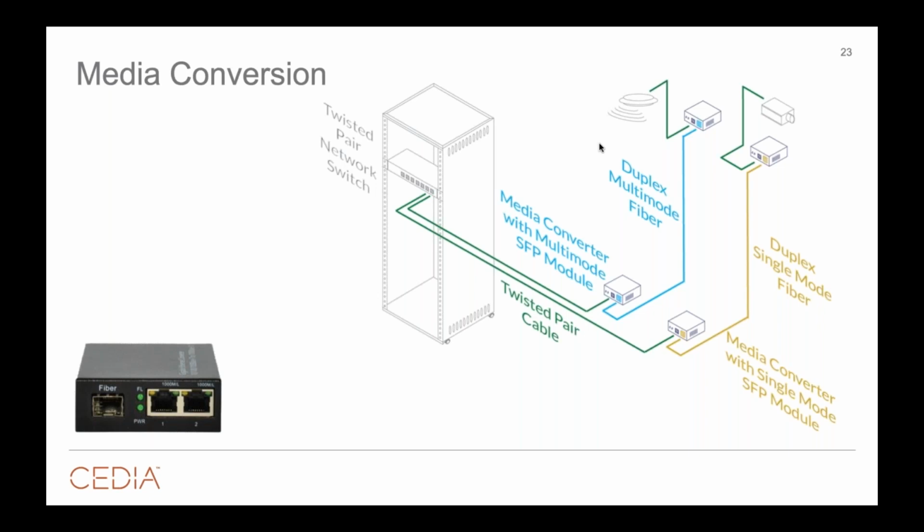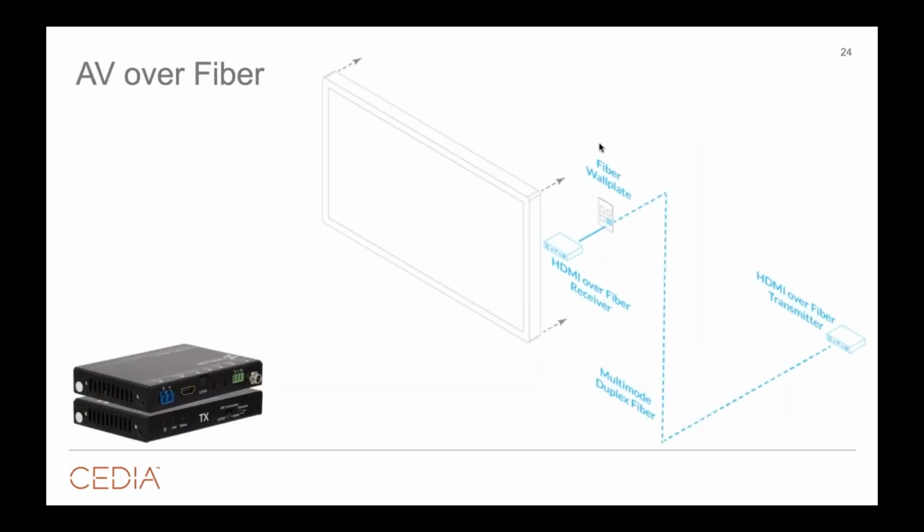And these things aren't expensive. We're talking like $50, $60, $70 for a box that will let you take any copper-based product, media or security cameras, relays, gate cams, all that kind of stuff, and run it over fiber optic cable. Very common application. If you've never seen a media converter, these things are going to be your best friend, because now you can leverage all those distance, electrical immunity and RF immunity properties of fiber optic cable to run your twisted pair based products.